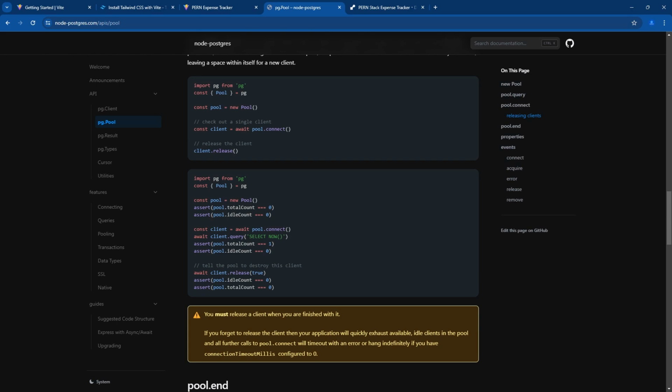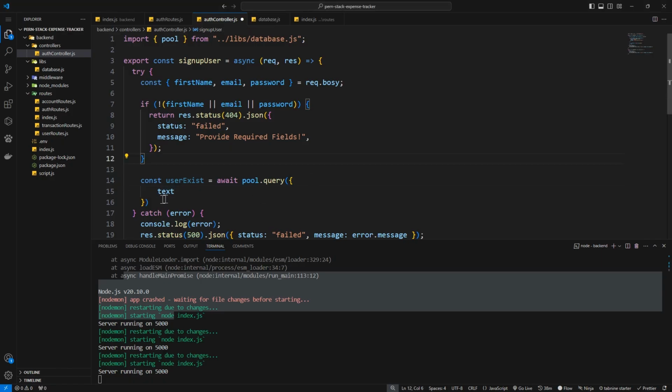Okay, so we'll pass the text, right? And the text will be the query string. So we say select, right? We select exists. We want to select if it exists or not. So we select all, right? Now this is a bit strange, but don't worry. So we first want to select if it exists. What are we selecting? We select all from, and the table name was what? TBL user, right? Then we put a condition where email equal to, then we put $1, right? Okay, $1.